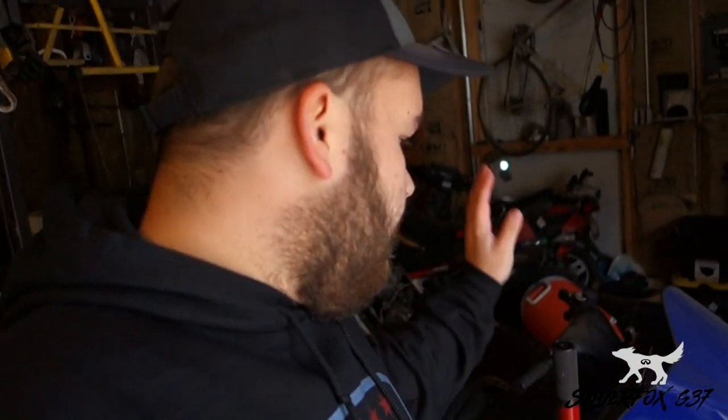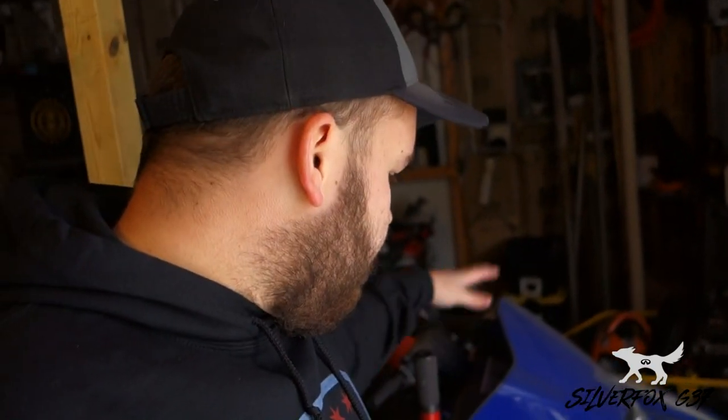The idle sounds good. So we're going to tear it apart and I'm going to show you guys me struggle doing it. It's going on November now and we're going to be getting snow soon. I kind of have to get it going, because as soon as I get enough snow to be able to use this thing, I'm going to rip it around. You guys aren't going to want to miss that — especially when we go on our snowmobiling trips doing 110 miles an hour across the lake with this thing. It's wicked.